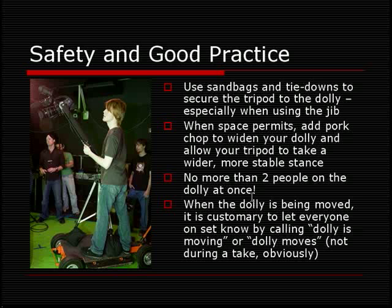So we'll look at all these things in class and experiment with them, and what I really want you to do is start thinking about how you can use the dolly, the cinesaddle, and the jib, or some configuration thereof, to make your shots much more cinematic and add movement to your films.